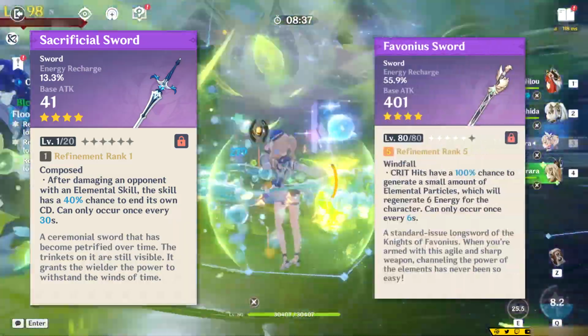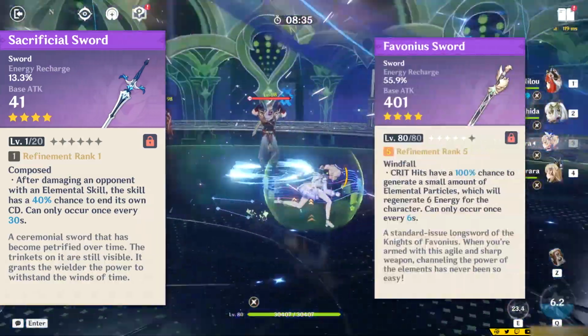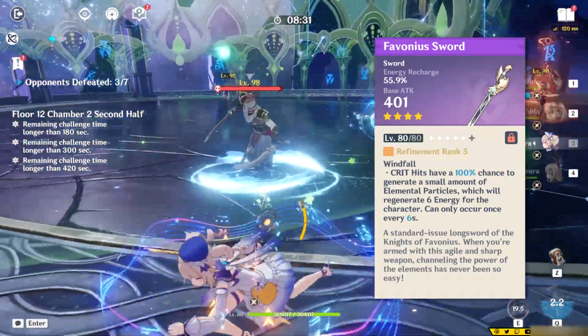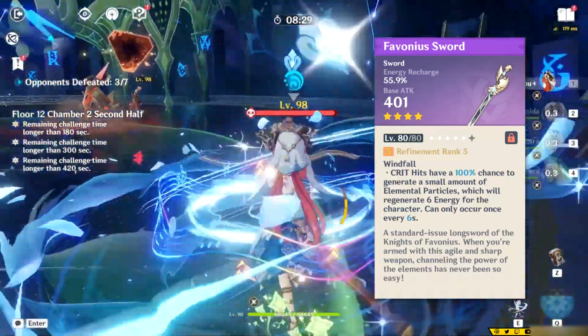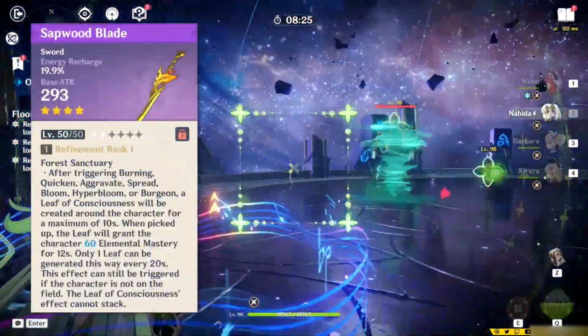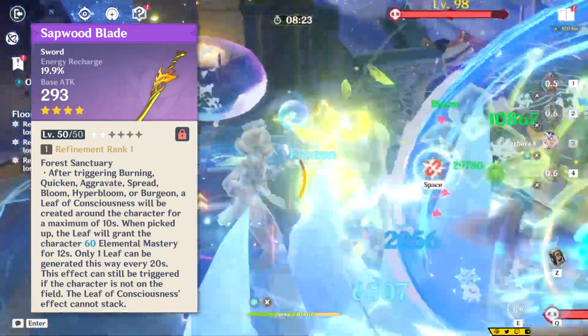Favonius Sword is also an option if you want to generate more particles for your team, but in a lot of teams you'll play her in, like Nilou teams or something with Fischl, you don't usually run into energy issues. You also have Sapwood Blade though, which is a craftable that meets her energy recharge needs and also shares EM with your team after she triggers a Dendro reaction.